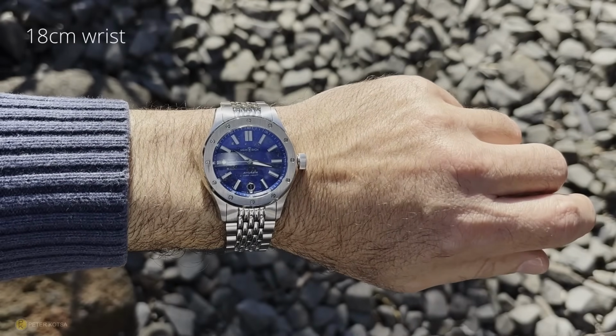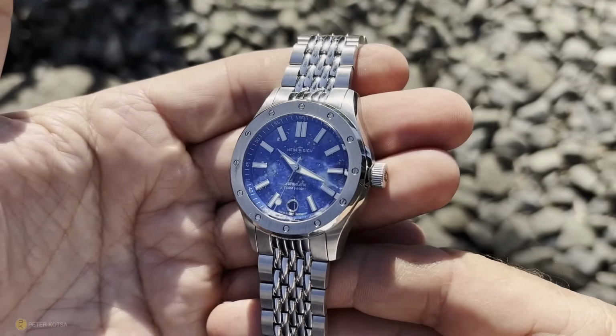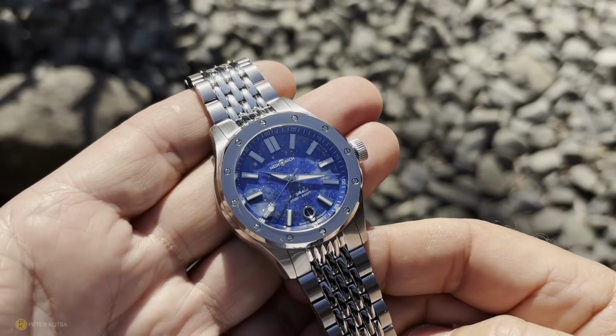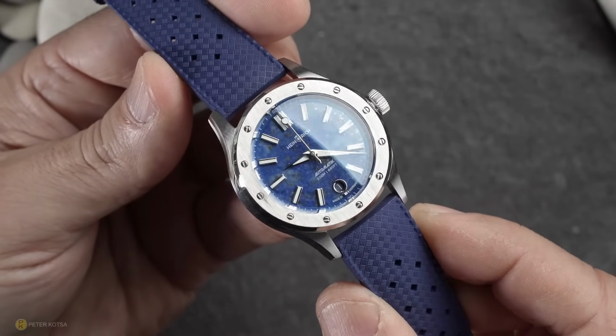Now, the second hero on this watch for me is that crystal. It's a box dome sapphire, and it features a pronounced curve. And in doing so, it actually adds some really nice character to this watch. There's anti-reflective coating on both sides. And as far as clarity goes and legibility, these crystals have been doing a really good job.